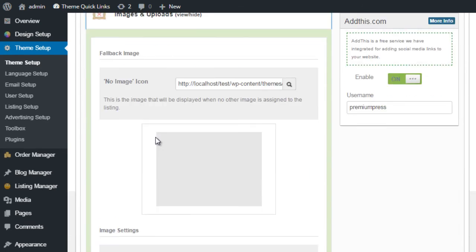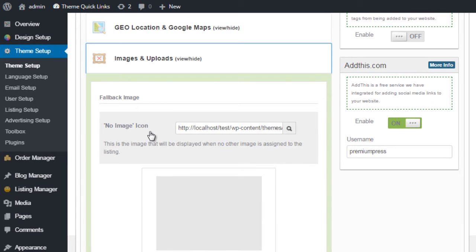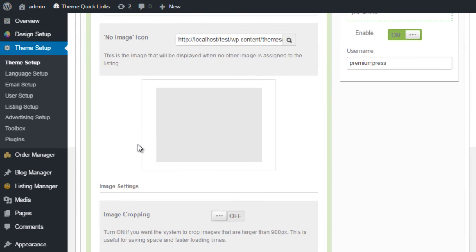Image and uploads refer to some of the image options available. For example, a no image icon, and this is the image that's displayed when a listing has no image. So for example, if you as an admin or a user create a listing but do not add an image, the no image icon will be a fallback image used to display instead of not having any image.